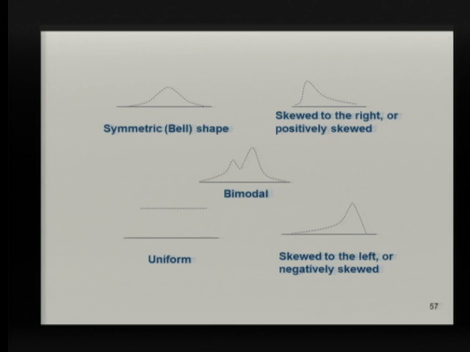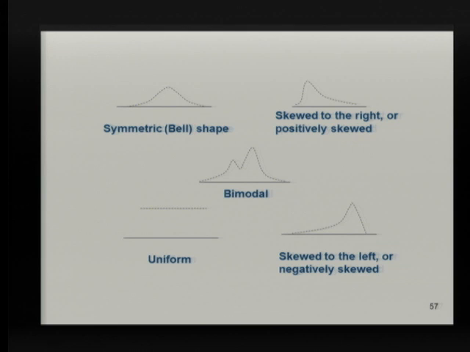Look at property values. Most of the property values are in this range, but there are a few multi-million houses. That always happens, right? So you have a skew-to-the-right distribution. Whichever side you have a long tail, we say the distribution is skewed to that side. A lot of times students misunderstand, thinking that you have a lot of data on the left side of this distribution, so you say skew to the left. That's not right. The long tail side is the direction your distribution is skewed to, right?